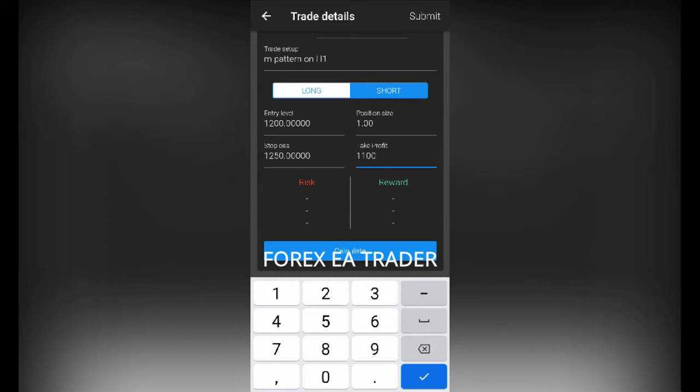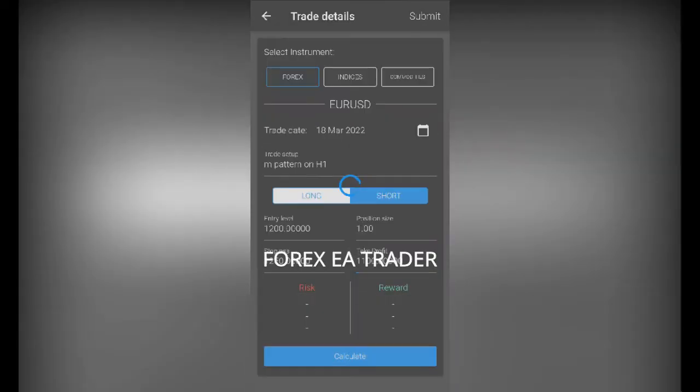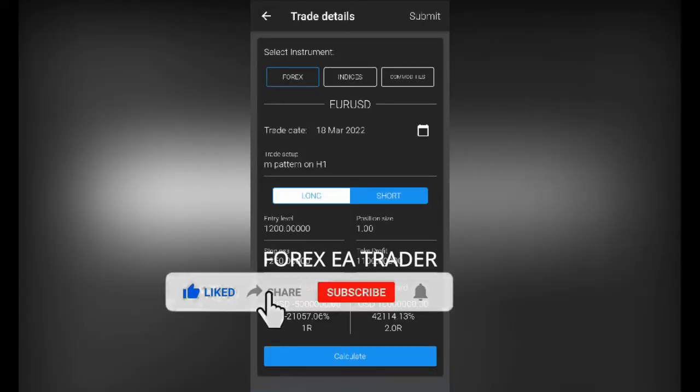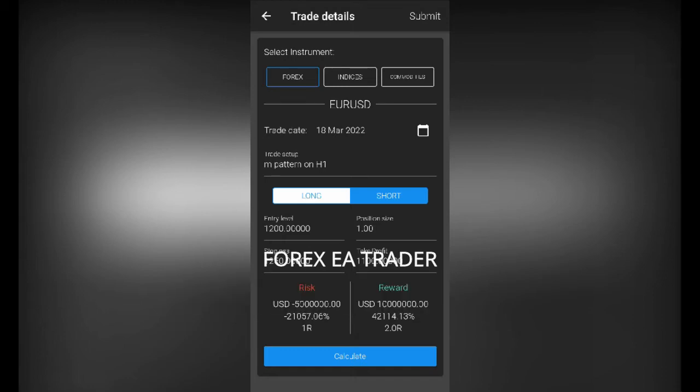And we can actually calculate our risk reward. I think let's do that. You can see our risk reward calculated there, and basically that's it. So it's basically risk reward. You can see 1R, 2R, and the percentages and stuff.